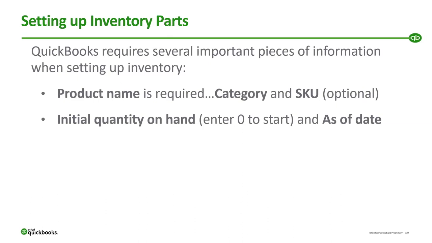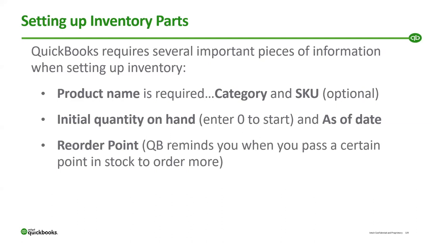The initial quantity on hand, right? So if you have an existing inventory and you're looking to build this out, you can start with an existing inventory on hand. All you need to do is know the count associated with what that inventory is. So what is it? And let's generate an inventory line item associated with it. Pretty straightforward.